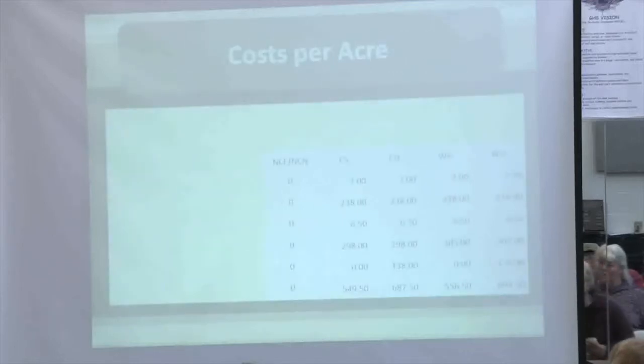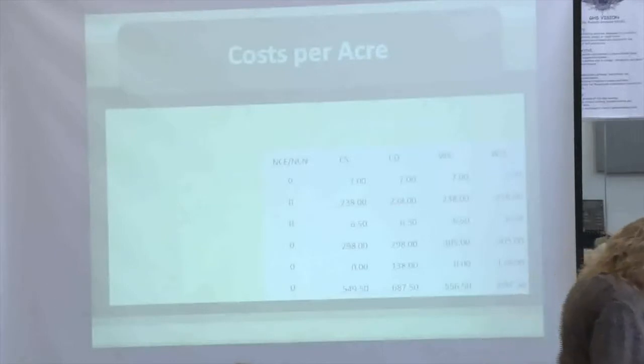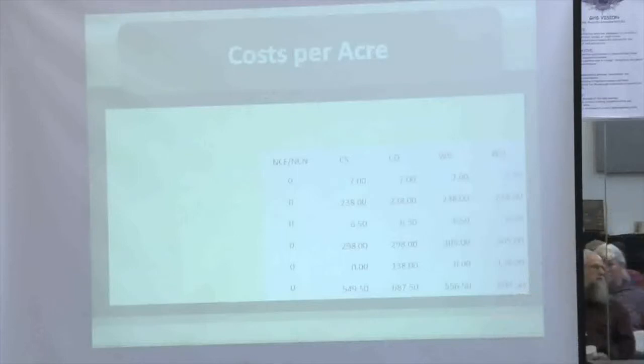So the costs. The cost per acre, this was a partial analysis. So we just started the no-cover treatments at zero, and then we had the different costs. We had the labor costs, which would be installing and uninstalling, and then we had the plastic and the wire, and then the row cover. As you can see, per acre, it ranged between $549 to $694, depending on what plastic. C stands for clear, and W stands for white. So the white plastic does cost more, but I'll tell you that the clear is the most beneficial.